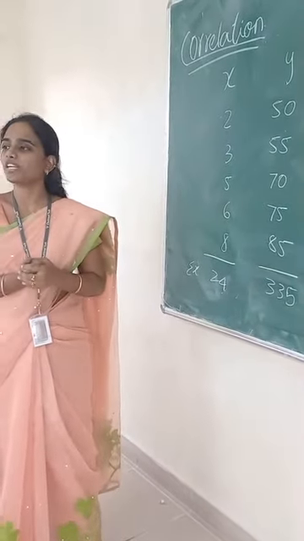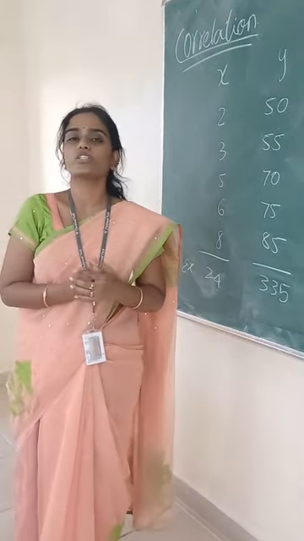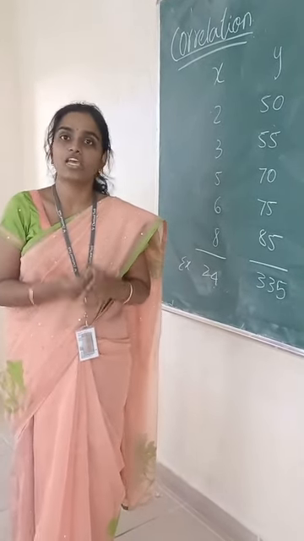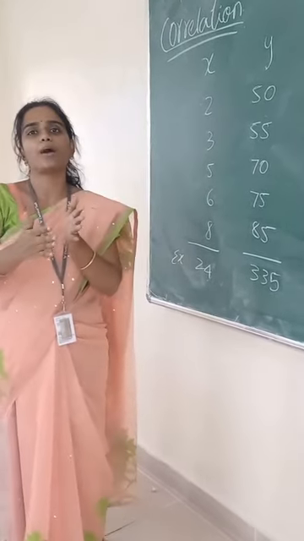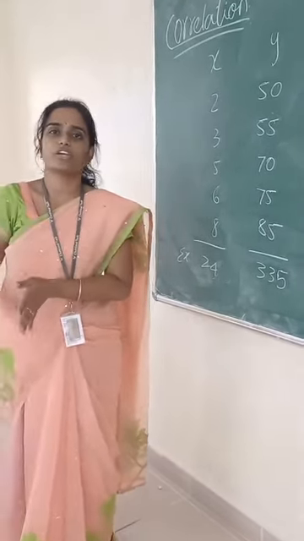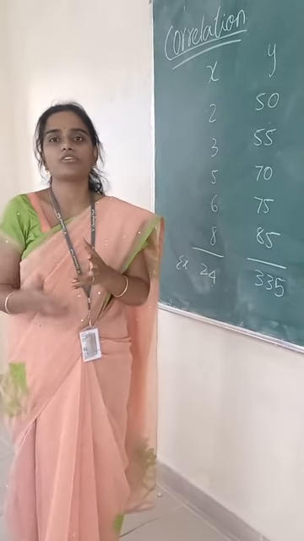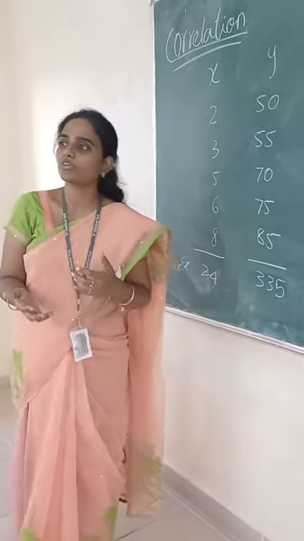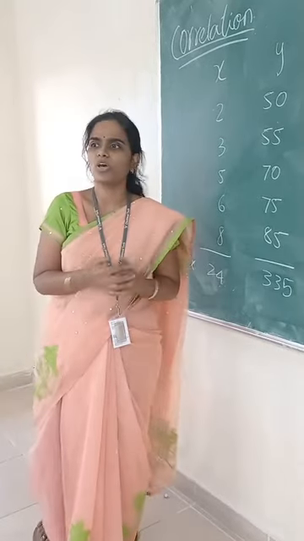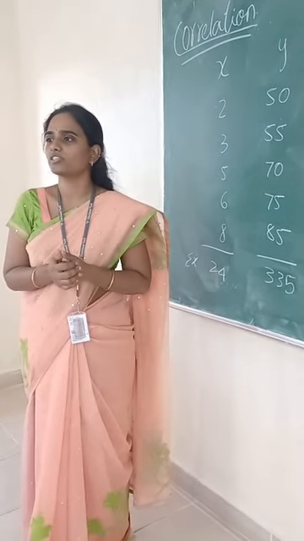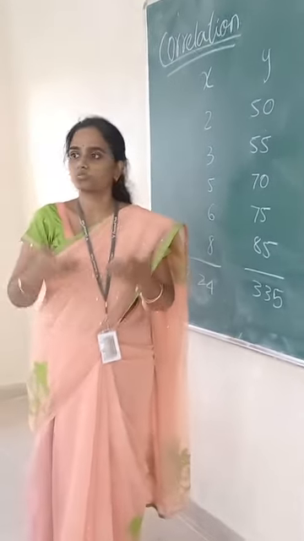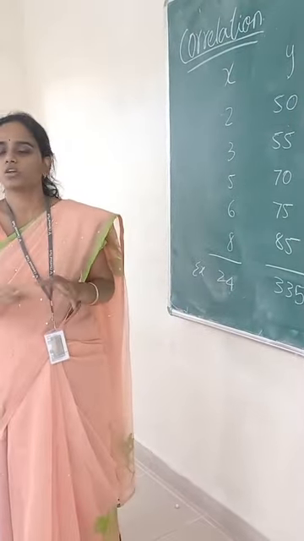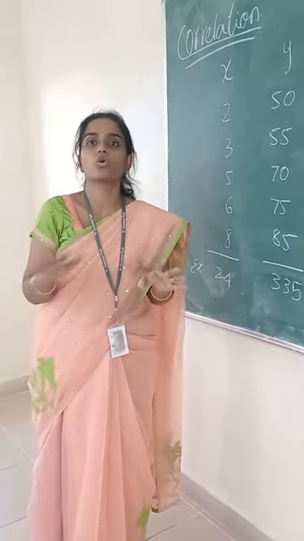An example for a negative relationship is students using their cell phones. If they use their cell phones for a longer period of time, their marks will get reduced, right? So this is an example of negative correlation. Next was no relationship. An example is getting marks depending upon what you are eating. Do we have any relationship between them? No, that is no relationship.